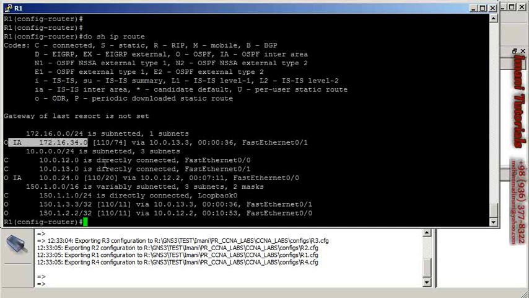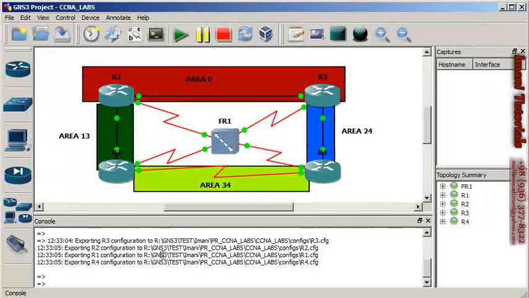And now this is what I have done. So I created a virtual link that goes through area 13, and it worked for me, and area 34 is now accessible through area 0 or any other area.